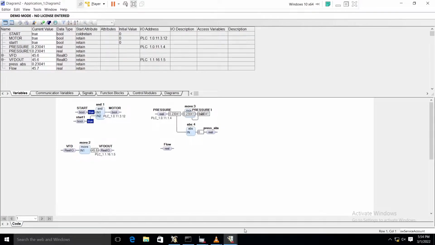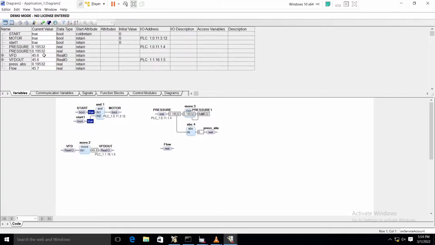Today I'll be showing you the difference between a cold restart, a warm restart, and an initialize in ABB control systems. So right now I'm online and you can see that I have some values, all of them set to retain. If I perform a warm restart, it looks at all the values that are retentive and does not initialize them. It only initializes values that are set to non-retentive. So we are going to demonstrate that now.